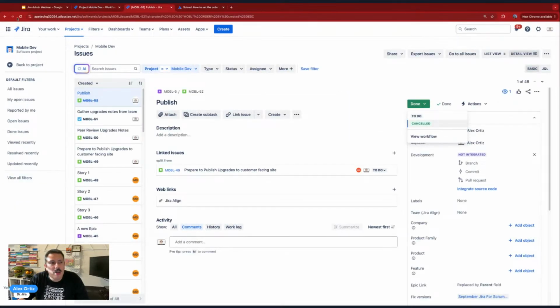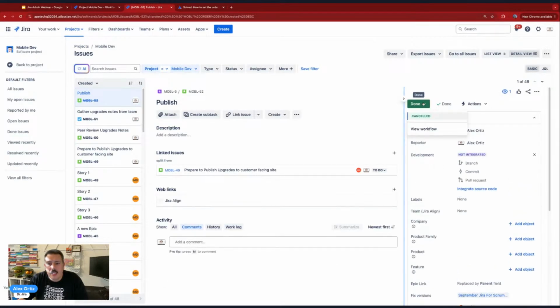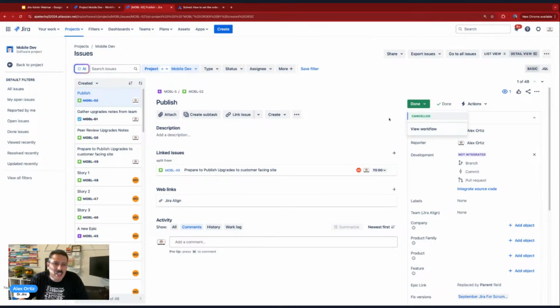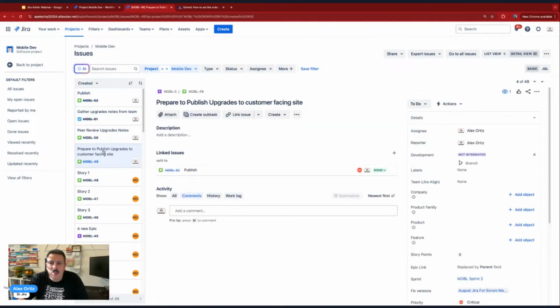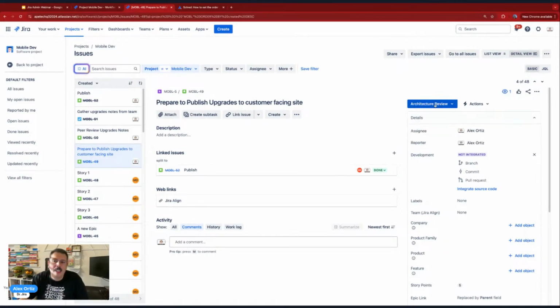And now we hit refresh, and we do the drop down. We're done. We'll be able to only go to the statuses that our workflow allows. So cancel was the only status. But if I grab another item that was like in to do, the next status is going to be either canceled because we have that all transition, or we're going to be able to start basically going to the next step, which then means we can go to the next step, right?